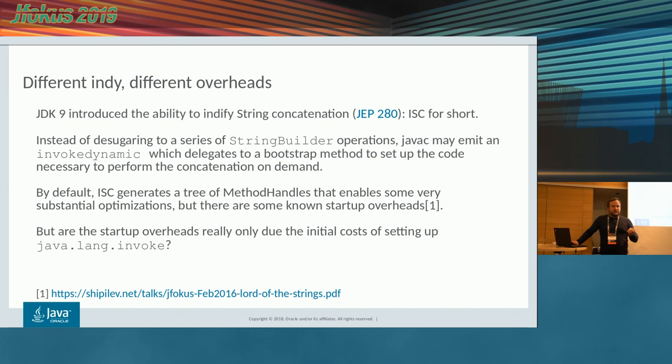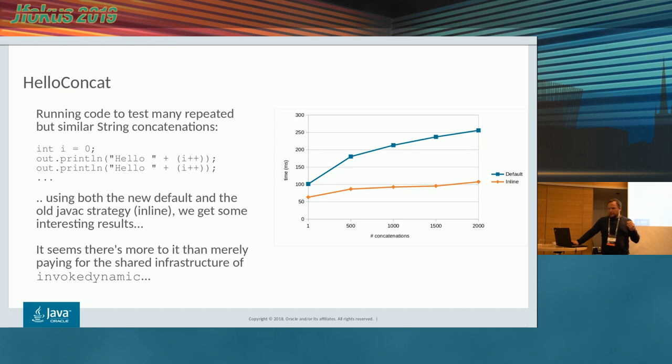The problem, of course, as ever when you're using these dynamic features, is the startup overhead, or one problem. The cost of doing hello string concatenation with this new dynamic translation rather than the old inline translation is substantial on the initial one, and then slightly more on each subsequent. But then it pans out: if all your string concatenations follow the same pattern, they will go into the same kind of method handle setup chain, so you won't see a scaling. It will pan out and be more or less zero overhead in the end. But the overheads are still there and they're quite measurable.